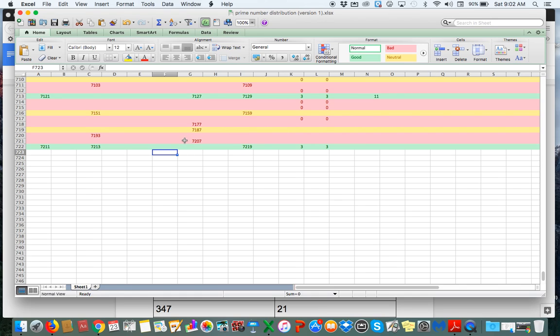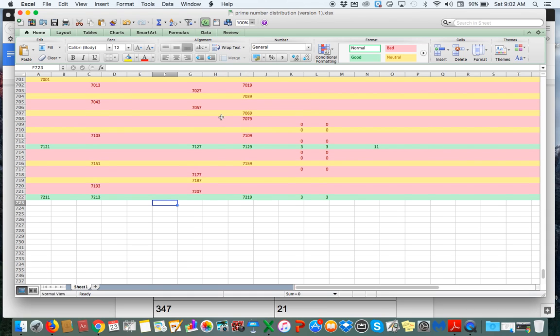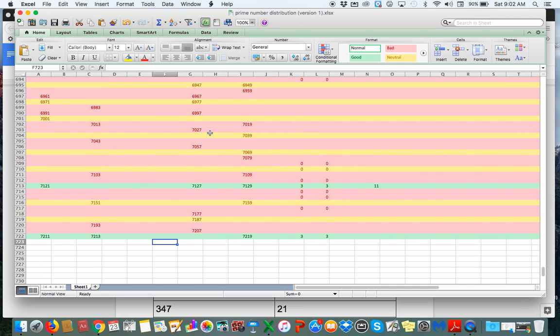But what it does say so far is where 3 and 4 prime clusters cannot occur, which is to say these rows that are not a factor of 3 in distance from any of the previous rows where a 3 or 4 prime cluster occurs. So that's what I've got so far.